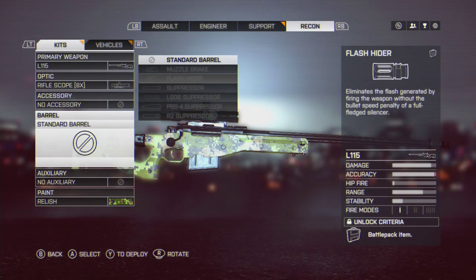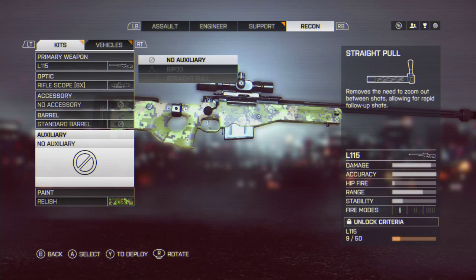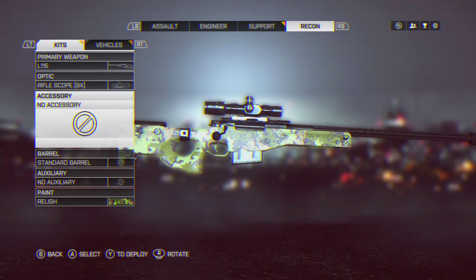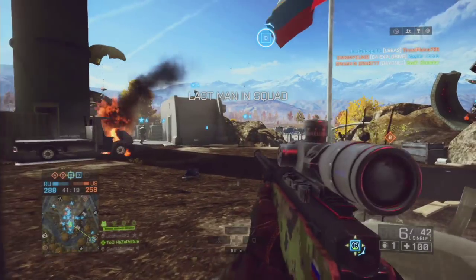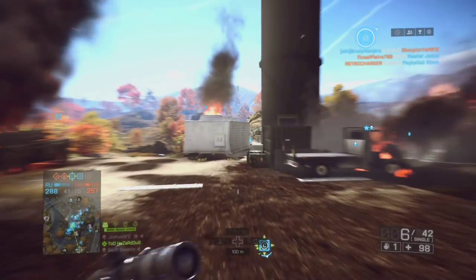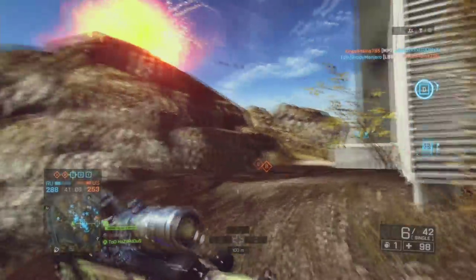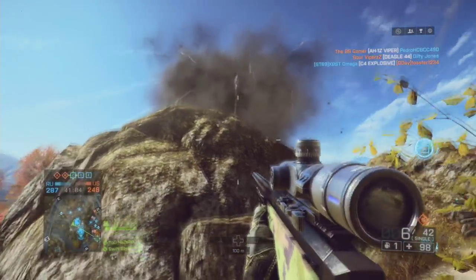Barrel? Okay, so there's nothing really interesting. Oh, well, we can get a straight pull bolt at 50 kills, but other than that, there's no certain type of crazy bullet or armor piercing round or something like that that I could put on. This dude's still up here, right? I don't know. If he's up here, he's just getting roasted.